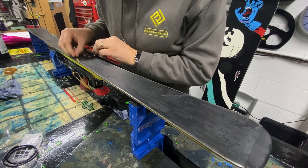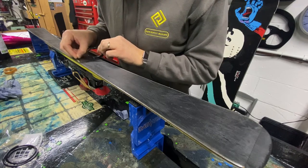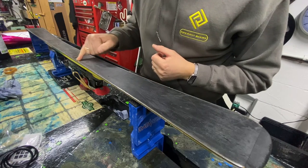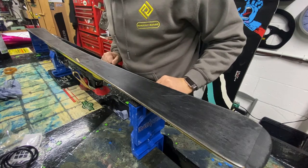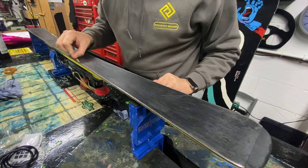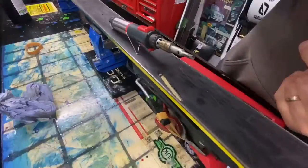So we'll just basically melt it in, keep working it and melting it and working it to give some structure to the base of that, because you can't PTEX onto this because it will just fall straight back out again. So just clean this up with a Stanley knife, tidy it all up, get the solder iron on, make sure that's nice and hot, and crack on.